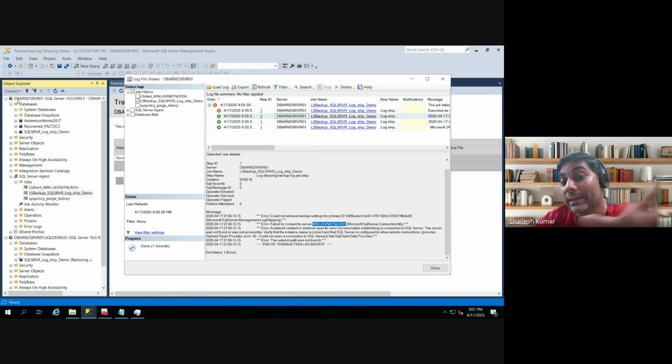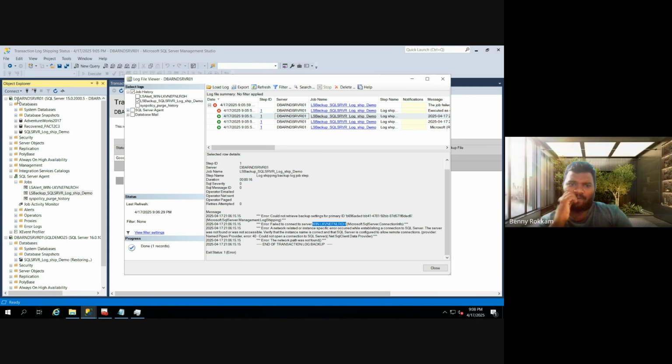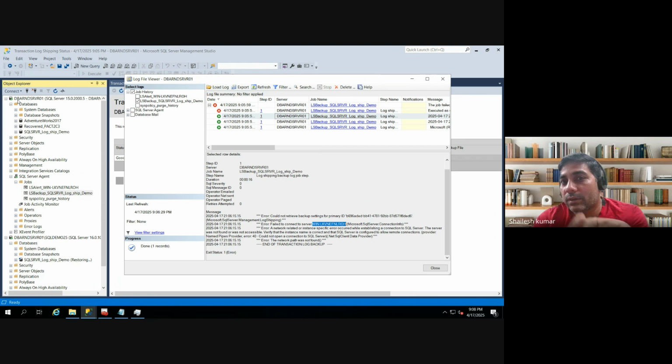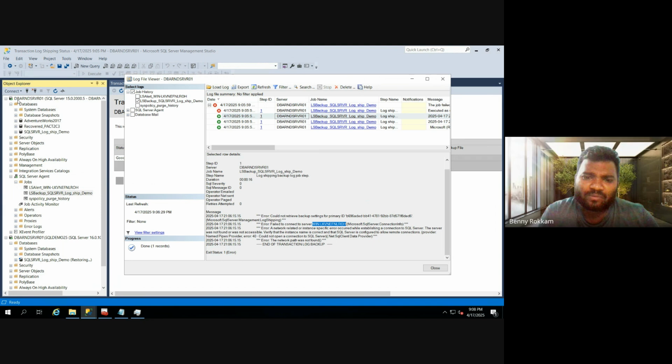Why is it happening? This is the scenario. Let's say someone built the Windows system, and you have installed SQL Server on that Windows server. But somehow, because of the naming convention or the network or an audit, someone said this is not a proper naming convention for the Windows name. So you have renamed the Windows name, and you are reading the data locally. If you try to connect to this server from remote, it will not connect. So that's why it's failing.